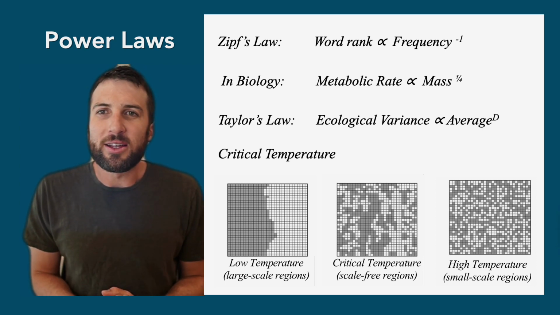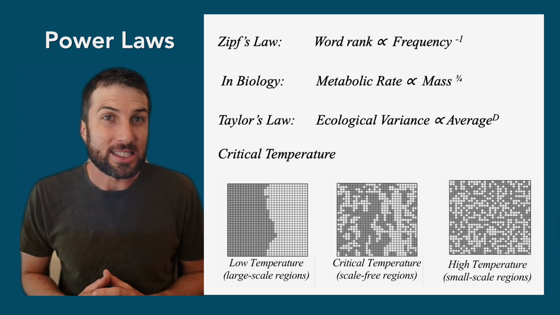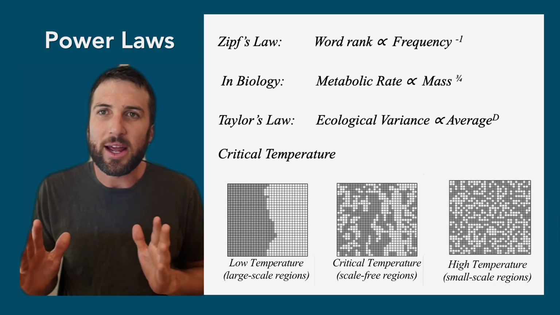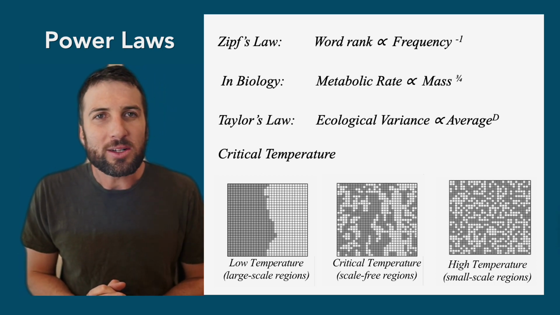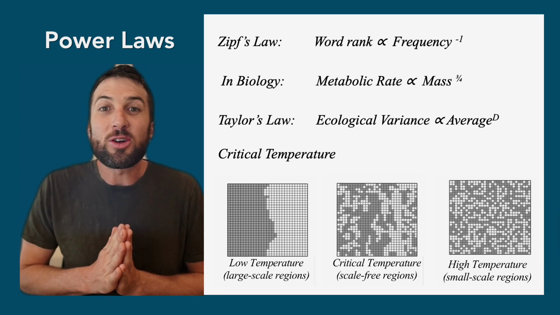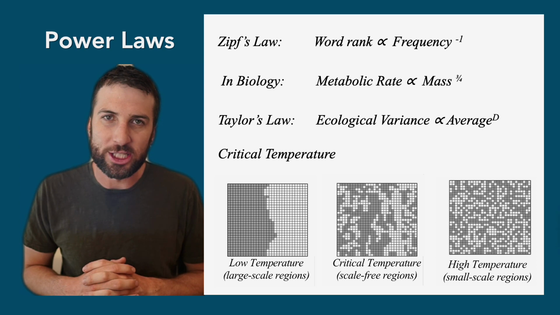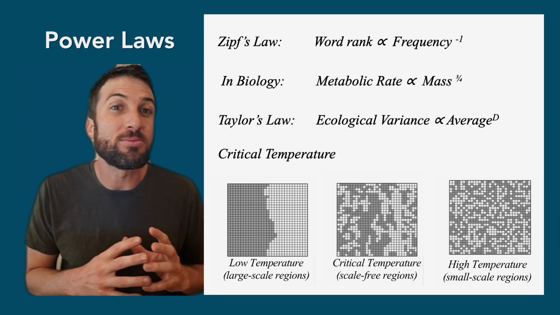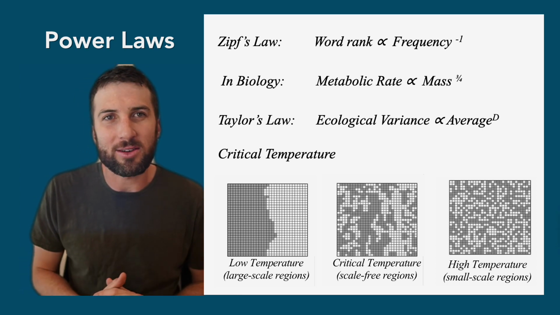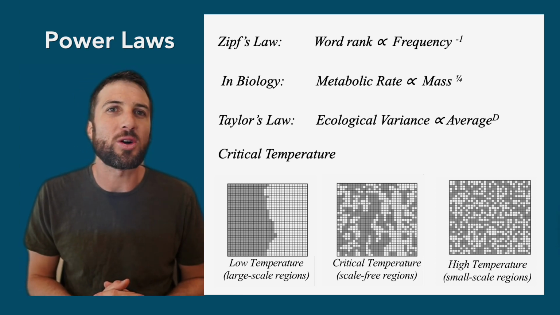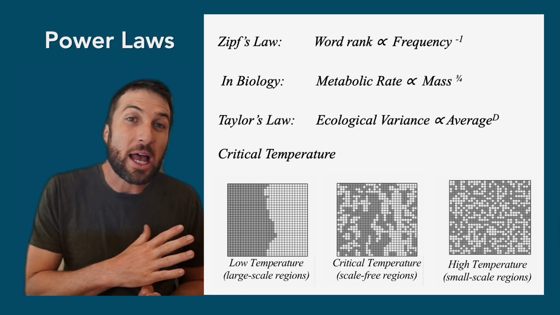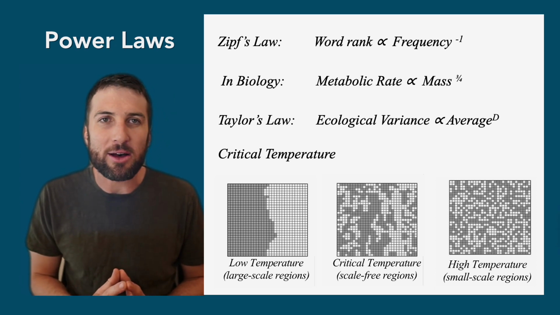And this could be thought about as different phases. So one phase is that the pluses and minuses of charges are more separate, and another phase is more mixed. Now, the critical temperature is just a certain temperature right in between the phases, where there turns out to be scale-free regions. So instead of just large regions or just small regions of like charges, the like charges have both large and small scales. This is similar to that circle diagram we saw earlier, where there's large circles and small circles. The circles span scale because the power laws are scale free, right?